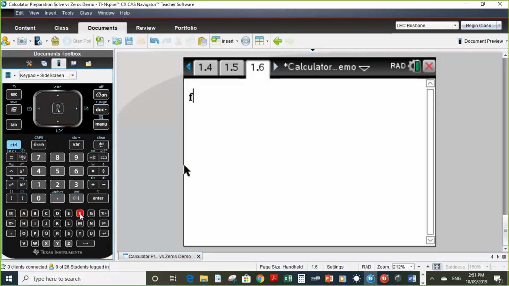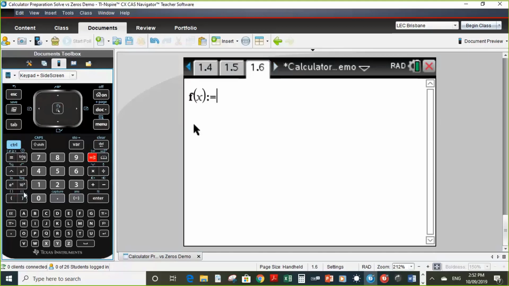We'll say, let's have f of x, and we're going to assign that. So the assign command is press Control and then the symbols template. That's the assign command, colon equals. So we're going to assign f of x to be e to the power of x.